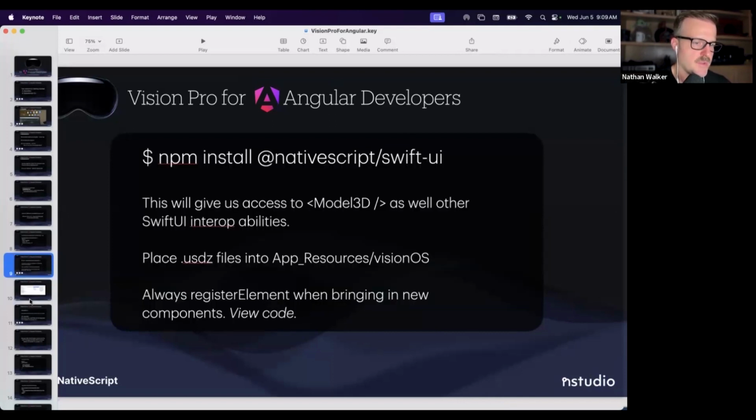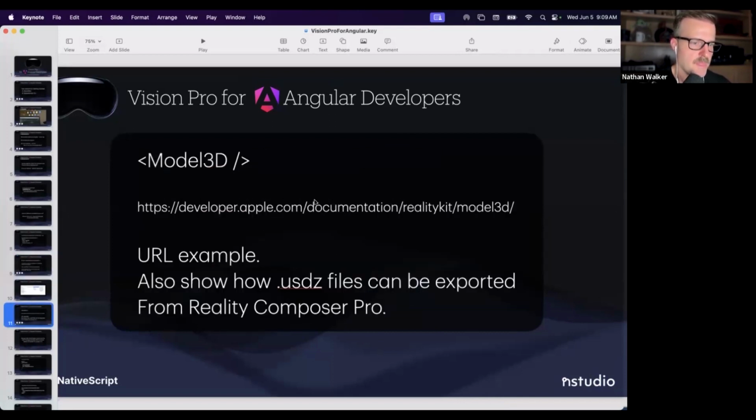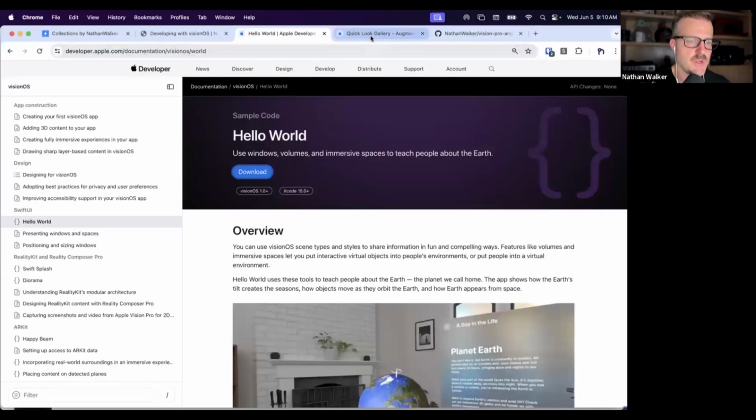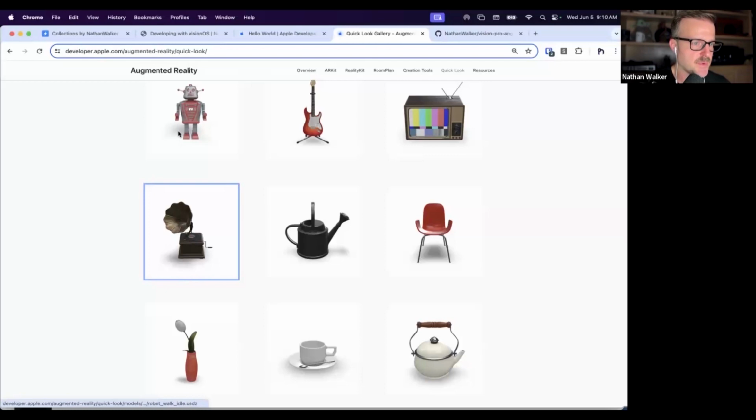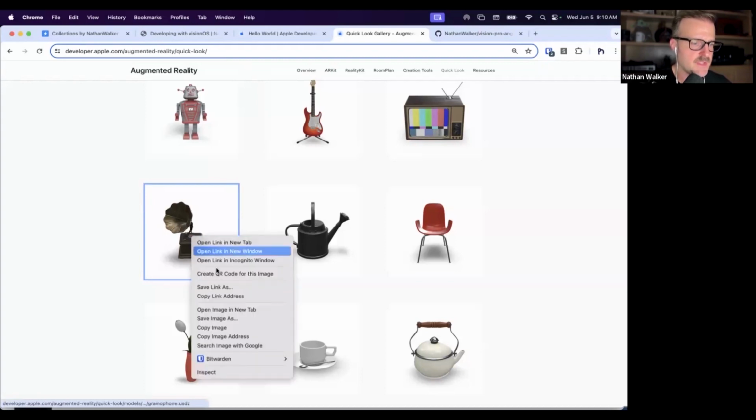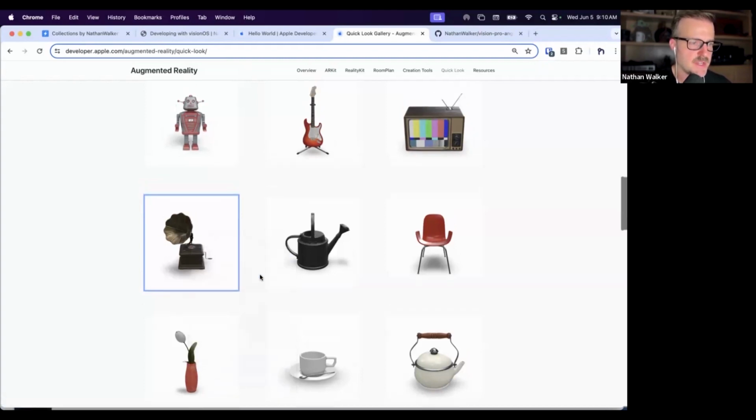I think we covered Model 3D well. Oh, yeah, one last thing. I should say the binding also provides a URL. So I'm going to go to another pretty neat page that Apple provided with an example, and these are the AR quick looks. We can take any of these and copy the link address.